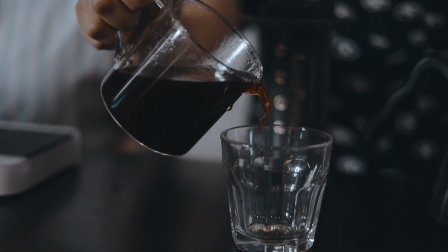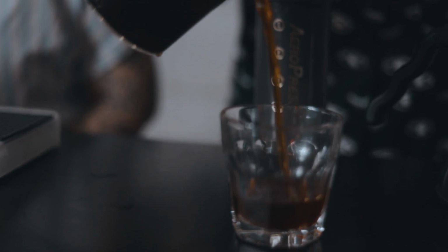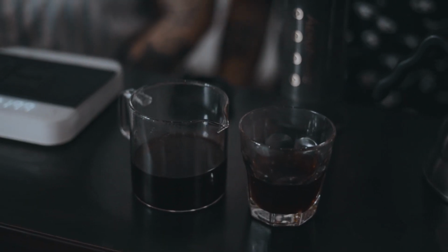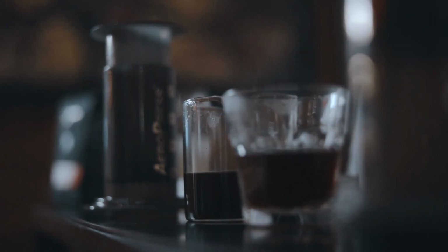But also the Aeropress, honestly, it's so versatile and it just makes a really nice cup of coffee, which is why it's one of my favorite methods to brew with. The V60 is also one of my tops, but this is just so consistent.